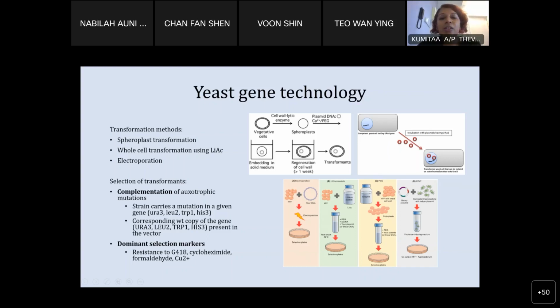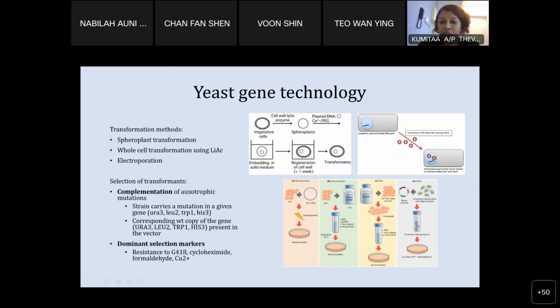With certain other organisms, the transformation time is a bit different depending on the organism. This one is utilizing a selection marker. So you have competent yeast cells lacking the URA3 gene, and then if you incubate them with plasmids that have the URA3 gene, they are able to take it up, and your final cell would contain URA3. So you can then select for it with medium that lacks uracil.